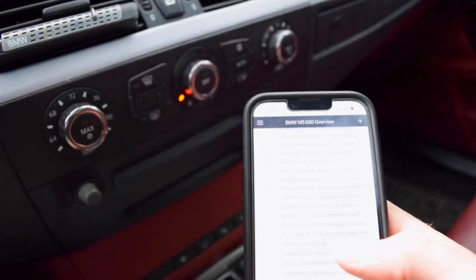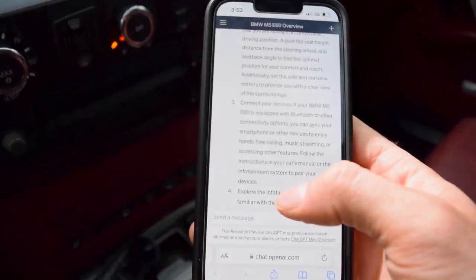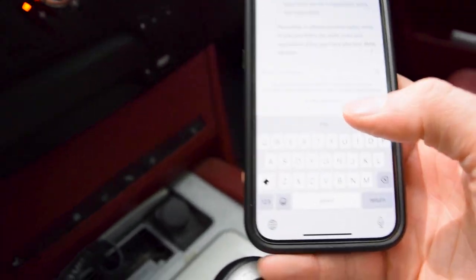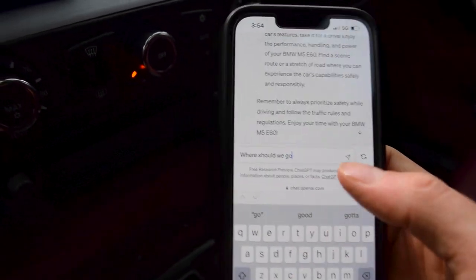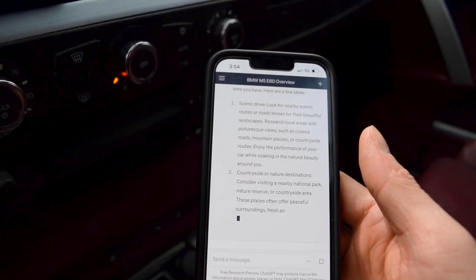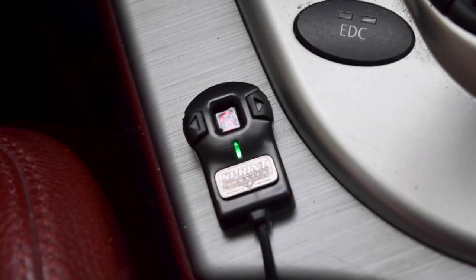Let's roll that up or we're not going to hear anything else. Adjust my seat and mirrors — they're adjusted. Number three: connect your devices, already done. Go for a drive. Where should we go? Part one says to go for a scenic drive. We are at a half tank of gas, so what better scenic route to take than a nice little park drive to fill up the M5. Still got the Sprint Booster installed here, it's currently on Sport 5. Let's go for a scenic drive.